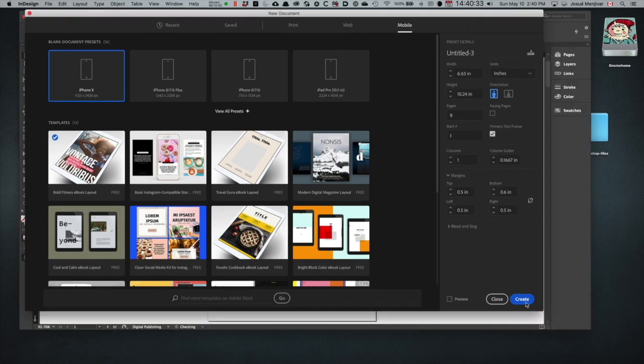If I do this all the time, if I'm going to be making this over and over again, I don't need to set this all up. I could just go up here to the top right, this button here, and I could actually create a preset. So I could call it my digital comic, and then click on that, and I've saved it. So each time it would appear here, and I just have to click there and I have my settings done. But for now, let's just create.